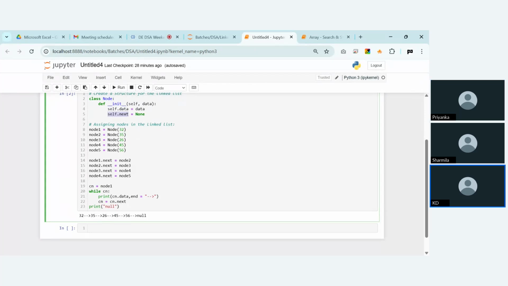So like this, you can create your own structure, and by this you can assign these, and these will be validated, right?